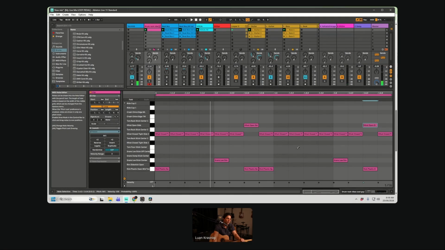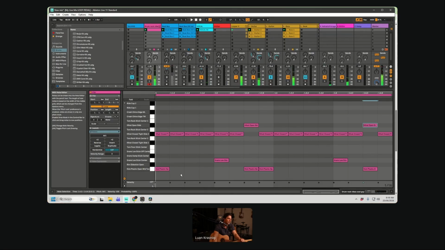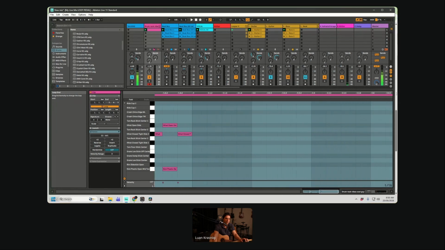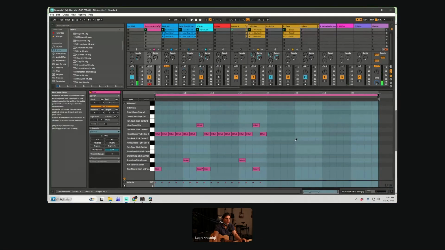Like to me, it doesn't vibe as much as the beatboxing thing because I'm just not good at programming drums. You can see I'm just kind of YOLOing it. But this is how simple it just has to be. And you can always extend this loop as much as you want to have more variation. So instead of it being a 1 bar loop, I can make it a 2 bar loop.